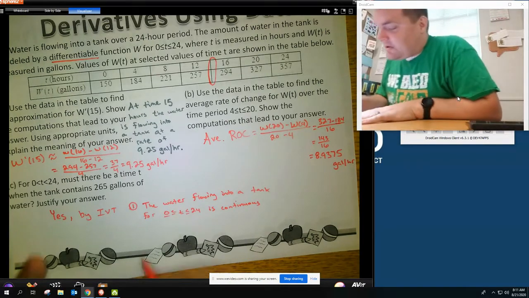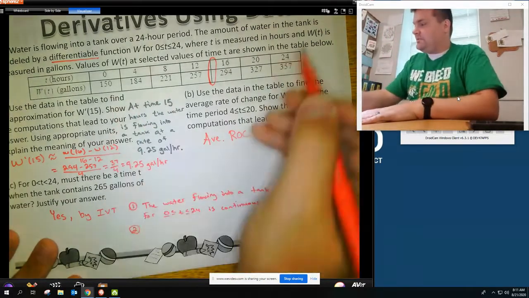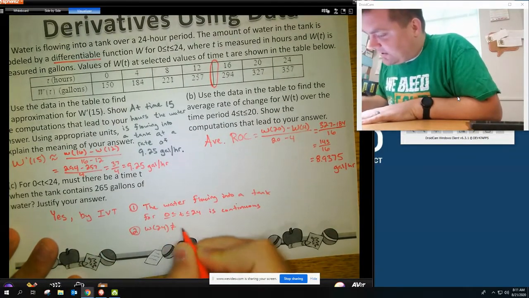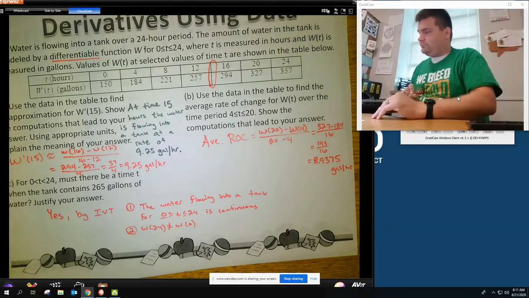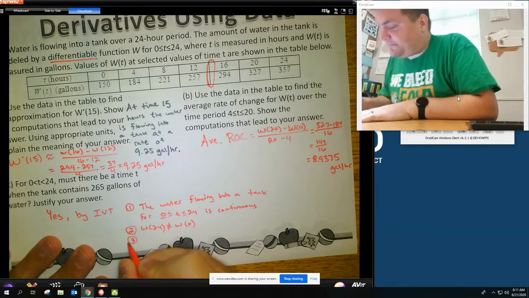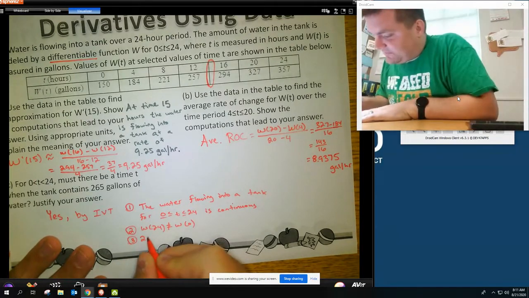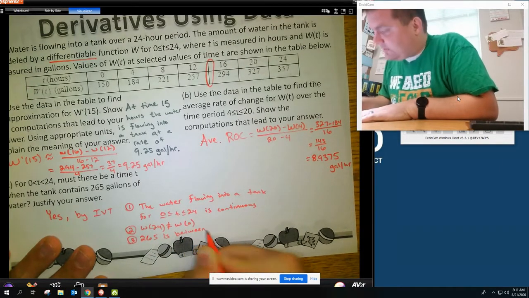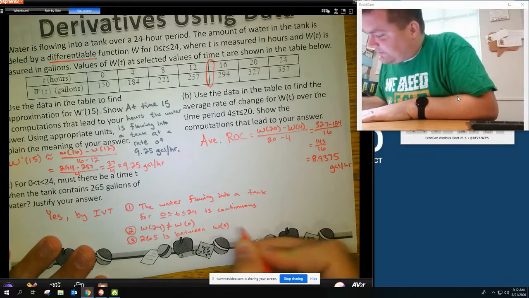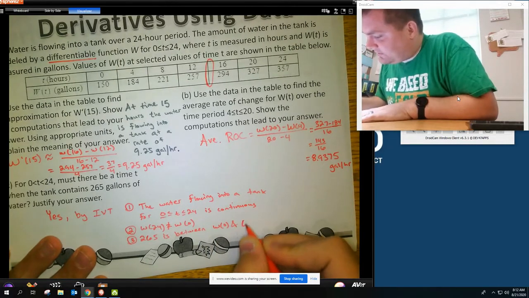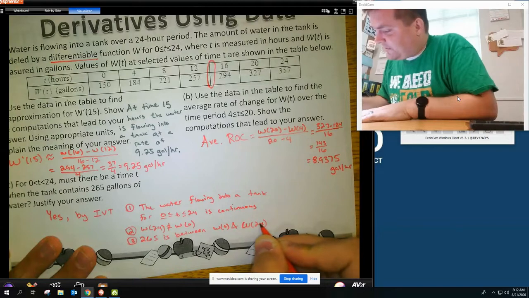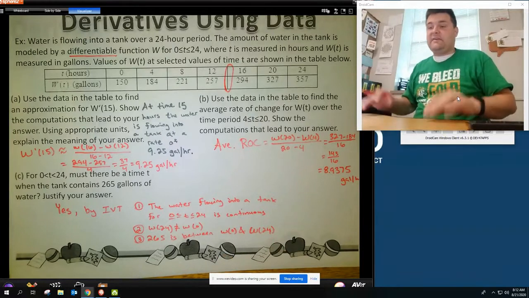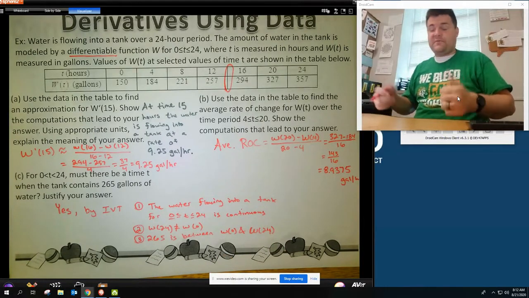All right, and I don't know why I underlined my 0. Not redoing the video. Part 2, you say that the endpoints are not equal. So W of 24 is not equal to W of 0. And then the third part is saying that 265 is between W of 0 and W of 24. And that will give you full points right there. So you're actually going to have to write out all that stuff as we go through. All right, good so far?